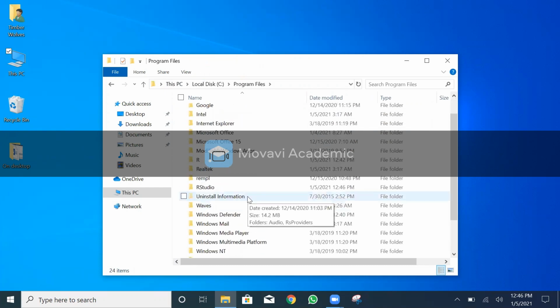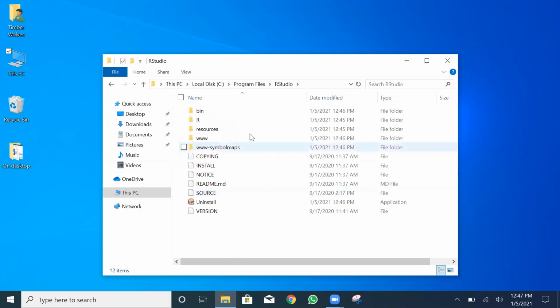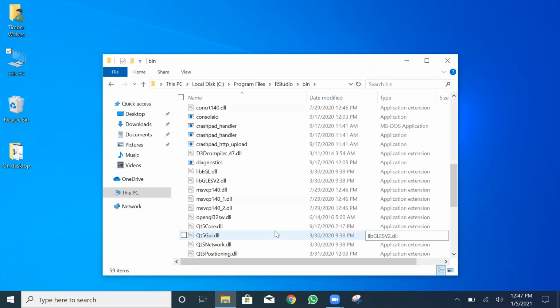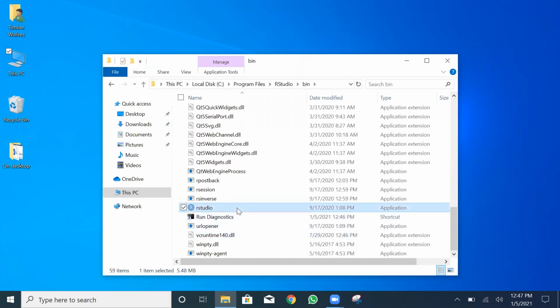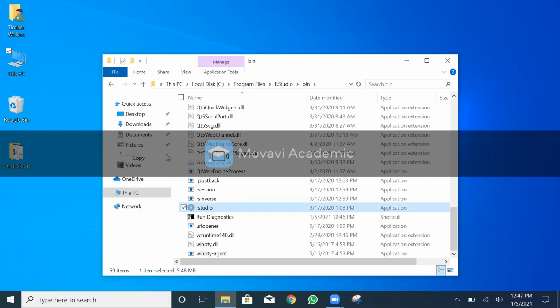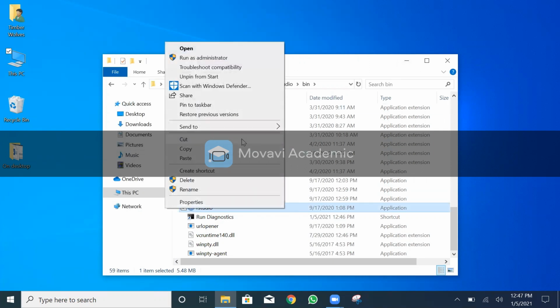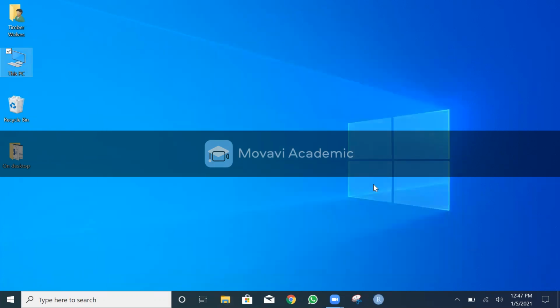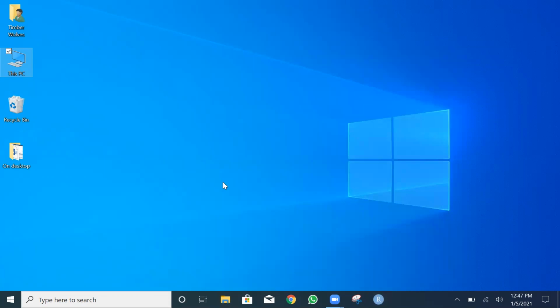Since I have not created any shortcut, we see RStudio here, and we have bin. Just go to the bin, and you have the application over here. Click on copy, or else you can just copy paste it, or you can use pin to taskbar, which has the same effect as copy pasting instead of having it on the desktop.